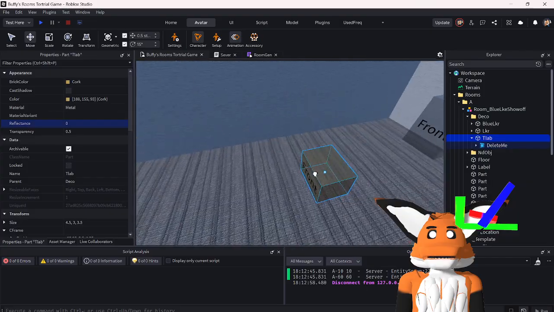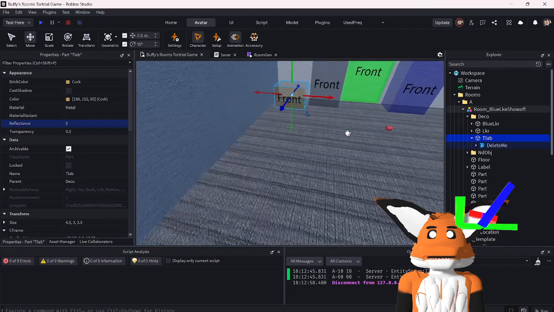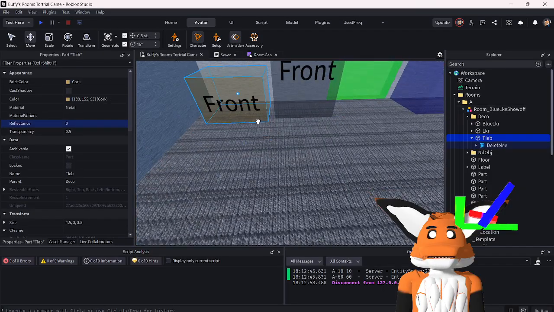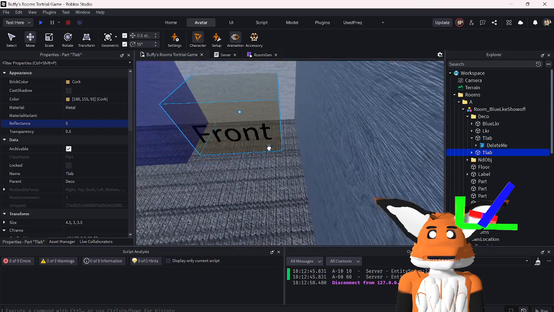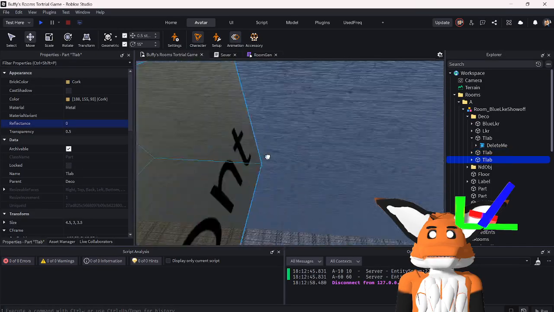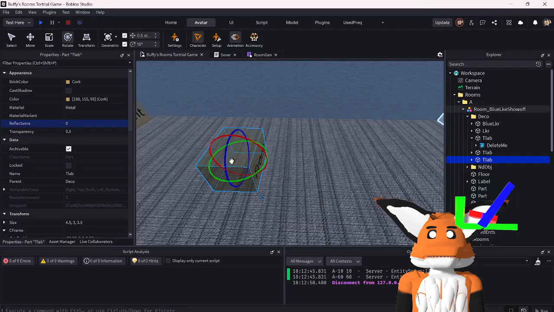So basically, my idea is to have tables be able to normally spawn like how they would normally look, but also can spawn to something like this without having to make a separate model.